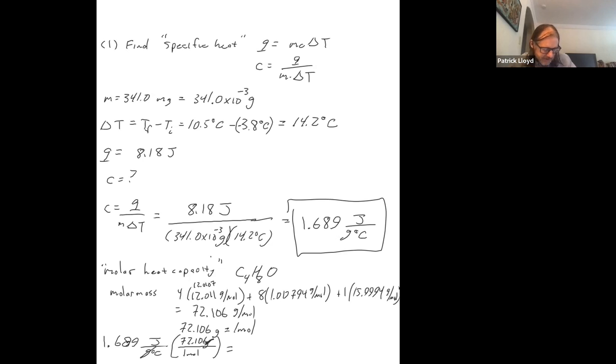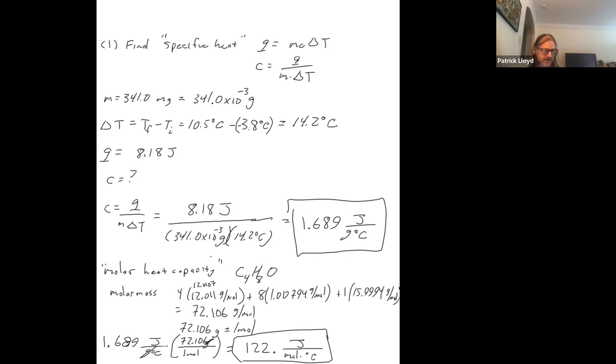So it's about 122. Yeah, that's about right. It's 122, 3 significant digits. Now it would be joules per mole degree C. And this is called the molar heat capacity because it's not per gram specific or kilogram. It's per mole. Per mole is called molar. So if you're dividing by moles.